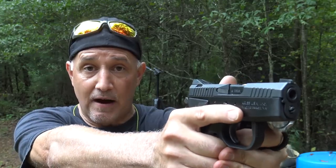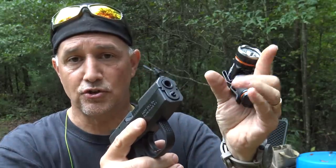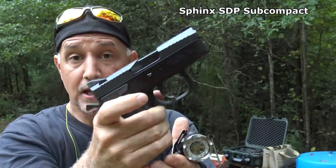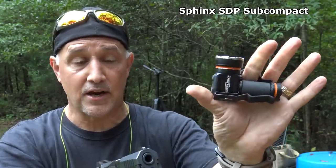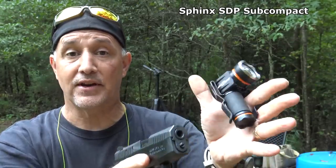It's a weapons light, but you're able to use it individually and separately, and then bring your firearm in using that as a support hand. A really cool feature is that you have these fingers that you can operate the handgun — you can rack the slide if you have problems, drop the magazine — you've still got full dexterity with your fingers. It just rests right there between the index finger, so you don't even have to worry about holding on to it. It stays in place.